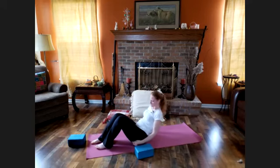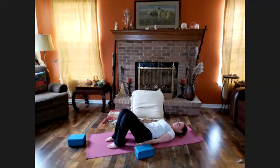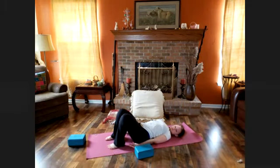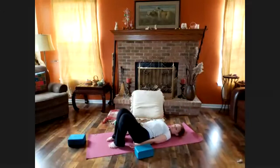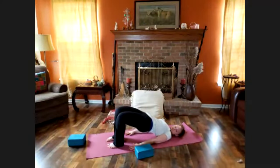All right, we're going to come down. Walk those fingertips down along your body, down towards your heels. Push the shins towards the toes. Come up into your bridge, lifting up, tailbone towards the knees.